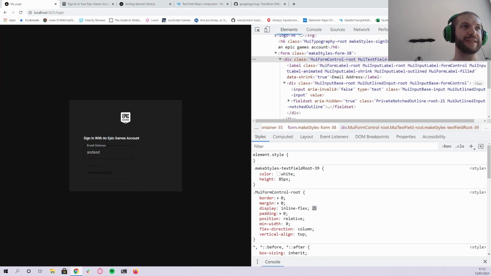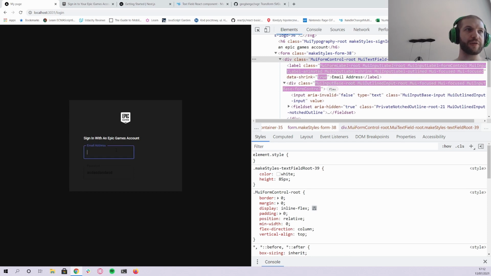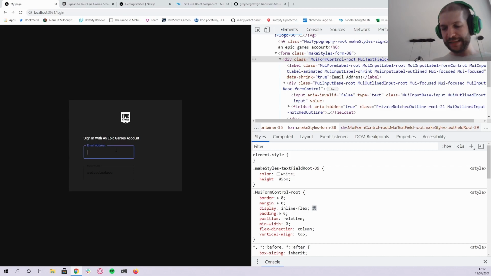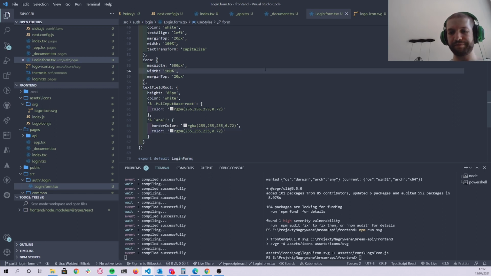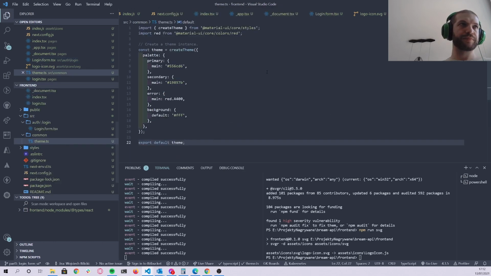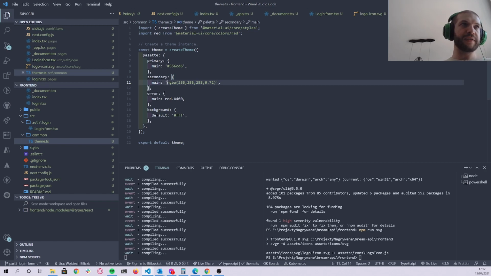Okay, now you can see that the label has correct color except for the time it's focused. And I can see now that we're repeating this a lot. So maybe let's go to our theme. Let's see, can we change this?